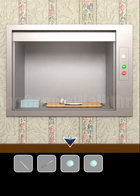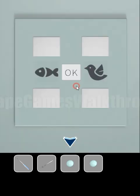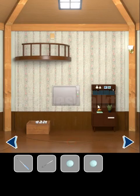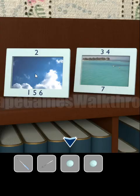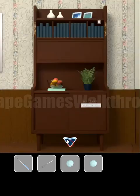So something is missing here, and we have a box with a fish and bird and buttons up and down for each creature. The hint is on these pictures. We can see sky, it's for the bird, and water is for the fish, and also digits: 1 means down bird, 2 up bird, 3 up fish, 4 up fish, 5 and 6 down bird, and 7 is down fish.